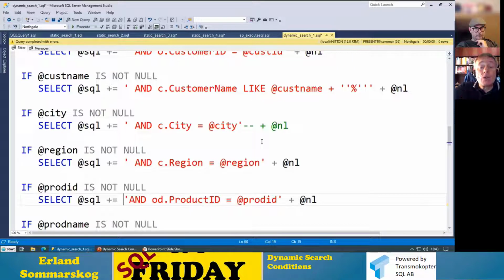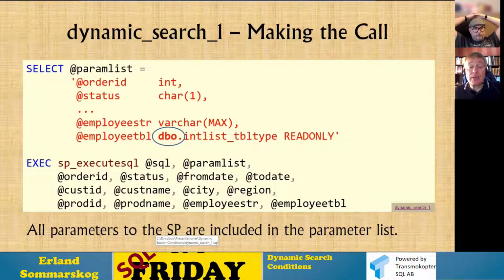So remember what I talked about, requires more testing. So here we have this devilish situation. It's only this particular combination that fails. Had we also entered region, things would have worked, because here is an opening space to repair for the new line, and here's a new line to repair for the missing space. So it's only this combination that fails. This is kind of a devilish thing. If you have lots of combinations, there may be one single combination of conditions that fails. And that doesn't happen with static SQL.